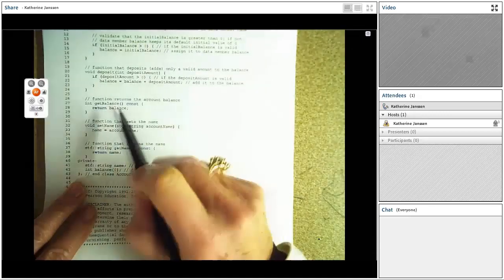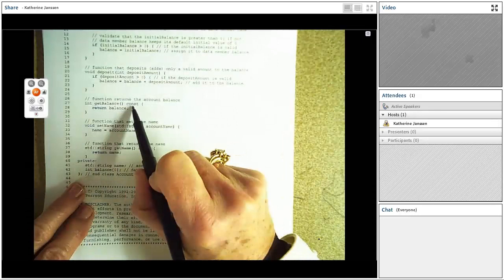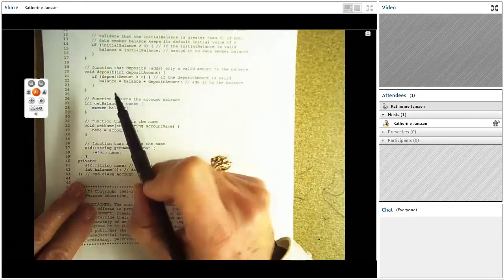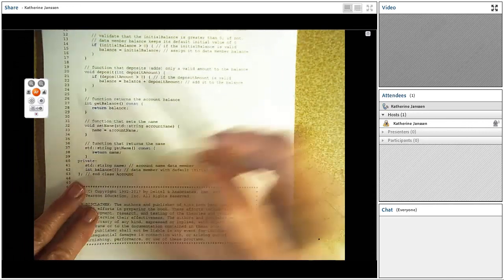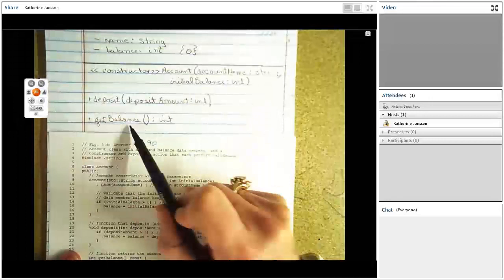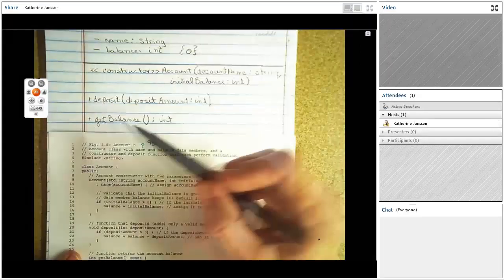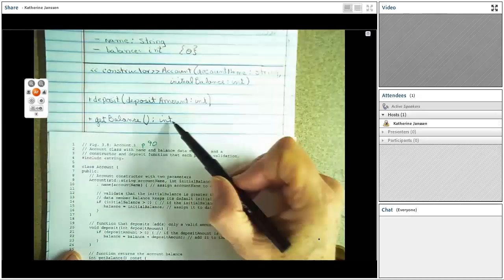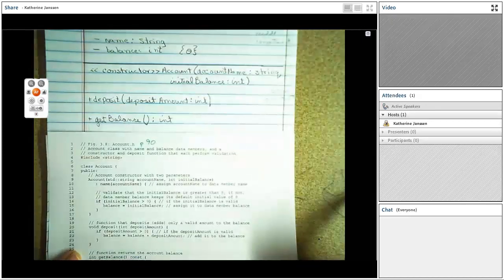So we see that we're only using one value that's going to be returned, so we use constant, and we're going to return a balance that is of type int. So we want to update our UML, get balance. It is public with the plus, and it's going to be returning an int that resides outside of, trails, the get balance member function name.